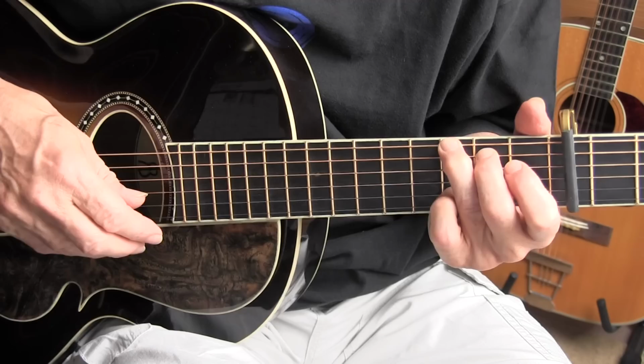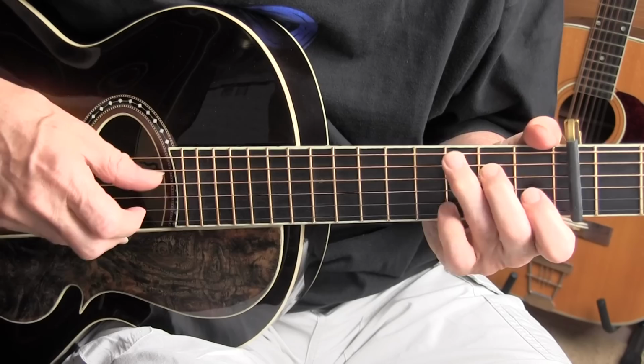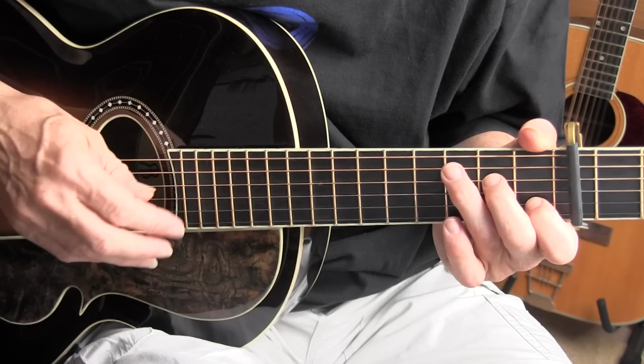Notice how I accent that last beat of the 22nd measure. Not much happening. So if you would play, there's nothing there, so. And then we play bar 25, and you play the notes which are in parentheses. So, and then we go back to bar 18. So again from that G chord, bar 22.